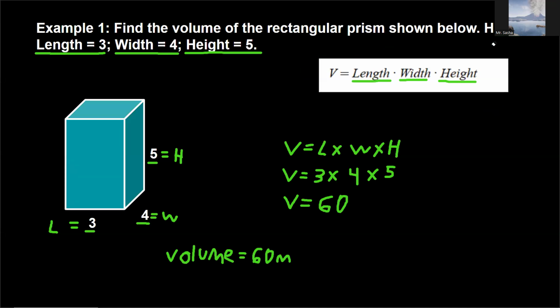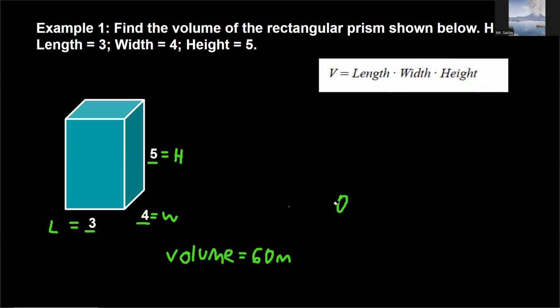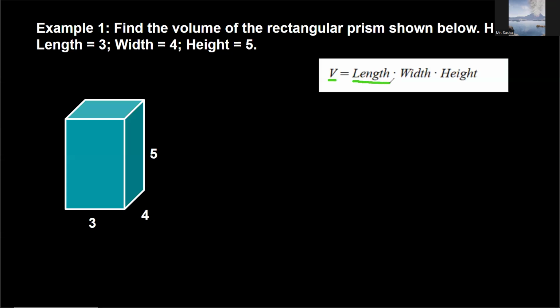So we're doing great. And of course, make sure that when you're solving for the volume of a rectangular prism, always make sure that you use the formula. And let me show you the formula. Once again, the formula is volume equals length times width times height. Okay? And always look out for the hints because they'll show you the exact dimensions to help you solve for the volume, okay? Now let's move on to the next problem.